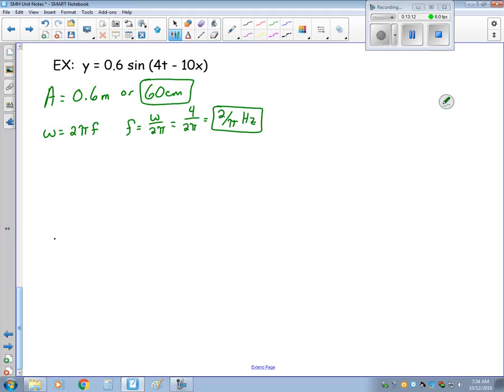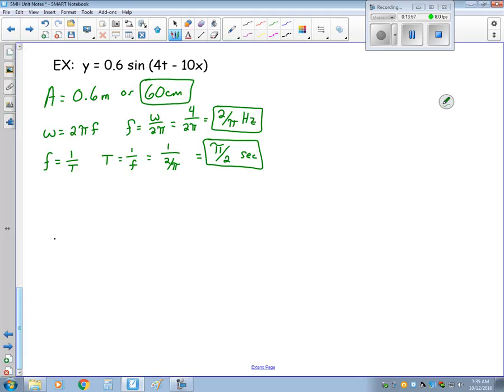The next thing we can find is the period. Let me start the other way here. Frequency equals 1 divided by the period. So period must equal 1 divided by the frequency. So I got 1 divided by 2 over pi hertz. So the period then is pi over 2 seconds. A hertz is 1 per second, so obviously invert that again, you get seconds. So we can figure out not how long this thing has been oscillating, but how long it takes for one wavelength or one complete oscillation.